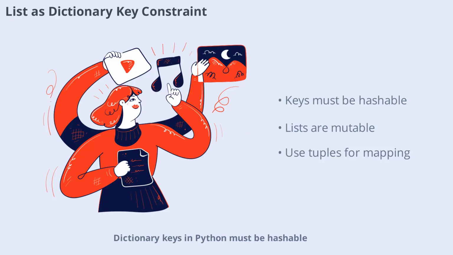Dictionary keys in Python must be hashable, meaning their hash value remains constant throughout their lifespan. Lists are mutable and cannot generate a stable hash value, so using them as keys raises a TypeError. In AI applications such as mapping coordinate points to classification labels, you must convert lists to immutable tuples to use them as valid dictionary keys. This structural constraint ensures reliable mapping and prevents runtime errors.